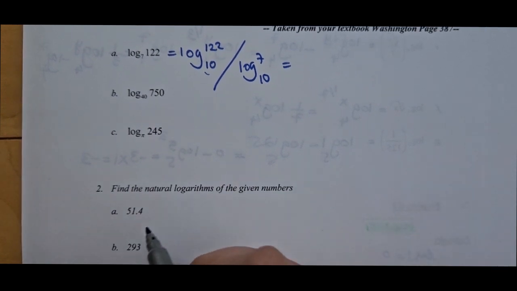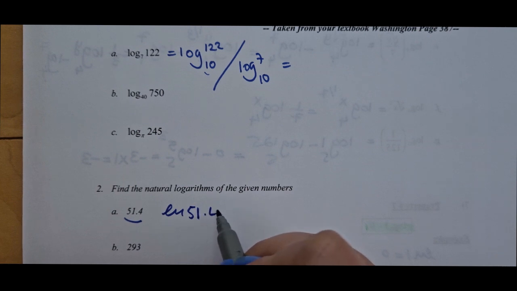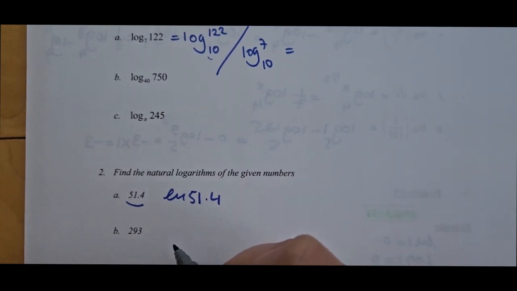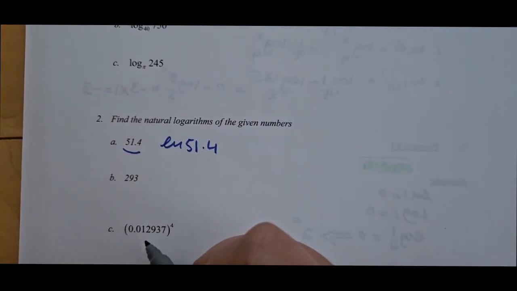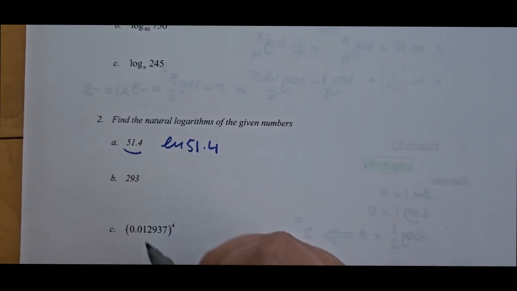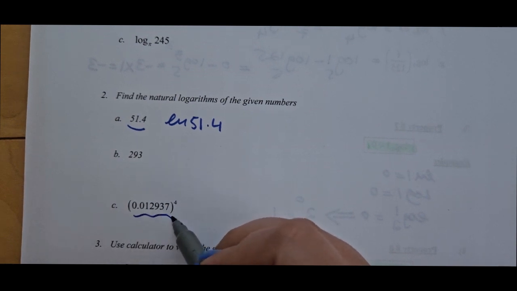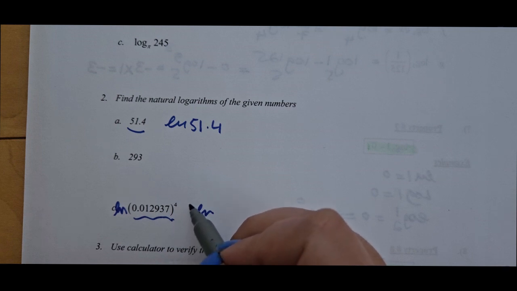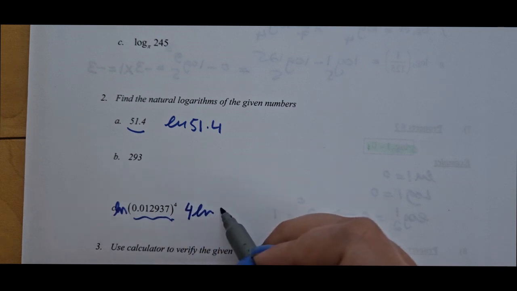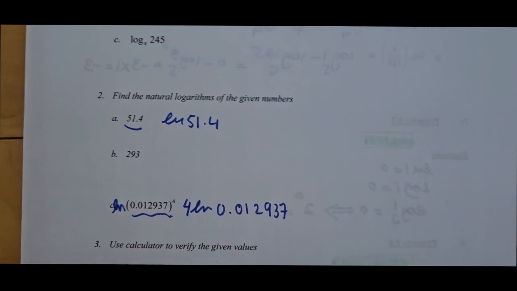Now for the next question, I give you this number and I ask you to find the ln of this value. So I just want you to learn or practice your calculator skills, right? So I want you to know how to use your calculator, like this one, or this one. But remember, guys, for this one, you can go ln of this number or 4 times ln of this number. It's up to you.